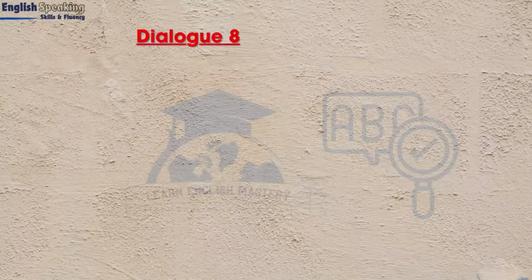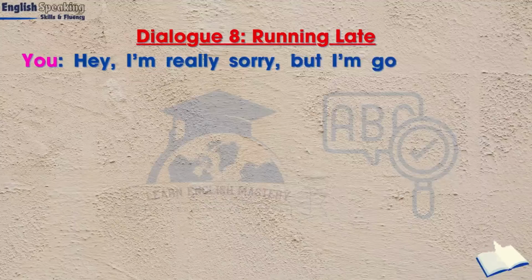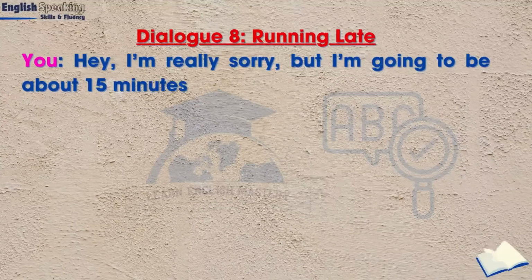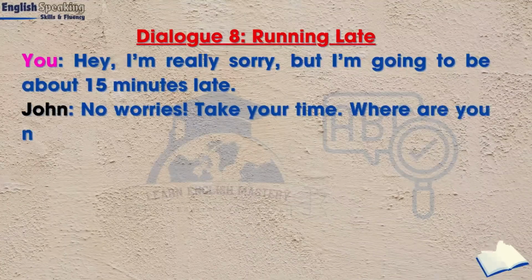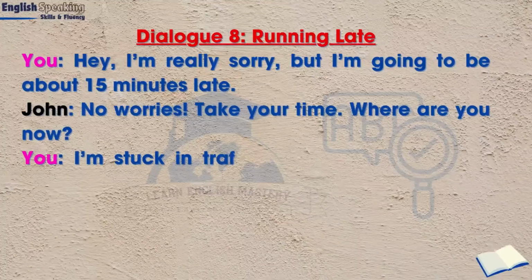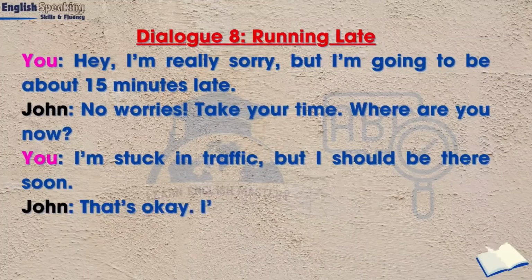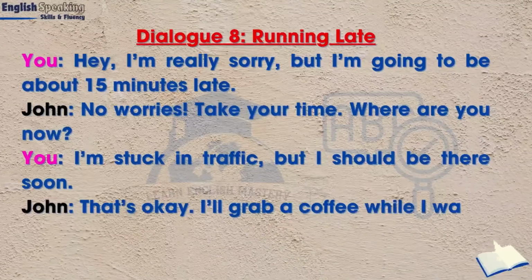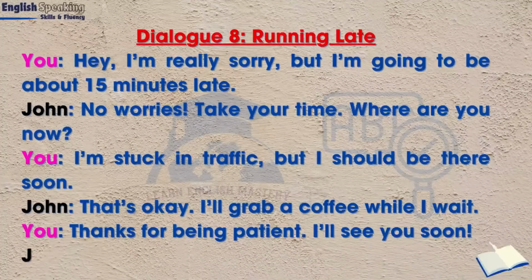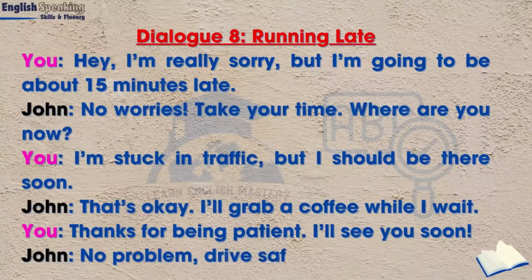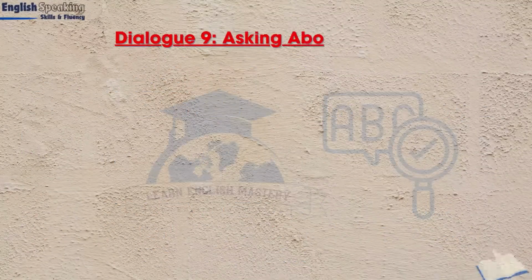Dialogue 8, running late. Hey, I'm really sorry, but I'm going to be about 15 minutes late. John: No worries. Take your time. Where are you now? I'm stuck in traffic, but I should be there soon. John: That's okay. I'll grab a coffee while I wait. Thanks for being patient. I'll see you soon. John: No problem. Drive safe.